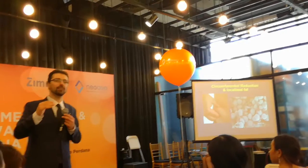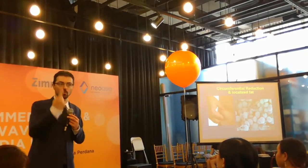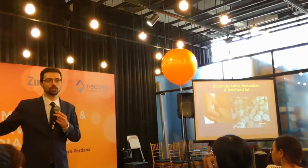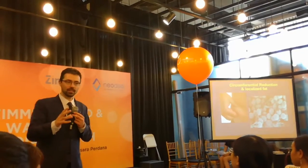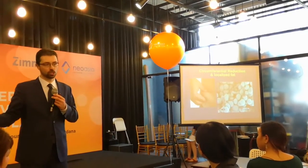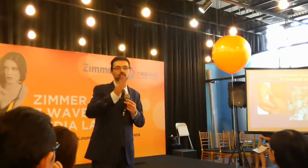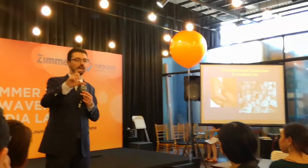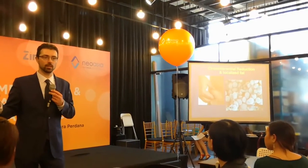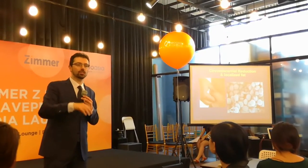It's evident surgery gives us the best results because we can take as much fat as we want in one session. Here, if we want to take a lot of fat, we need more sessions — one, two, three, four. But the benefit is we do it in a very safe way, a very economical way compared to surgery. We don't need to go to the surgery room and we can achieve all the results we want. It just depends on the number of sessions. The thicker the layer we want to treat, the larger the number of sessions we need.